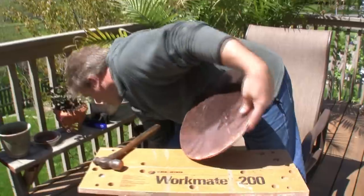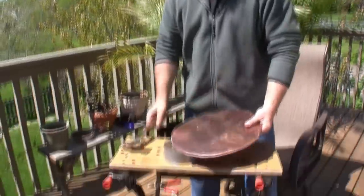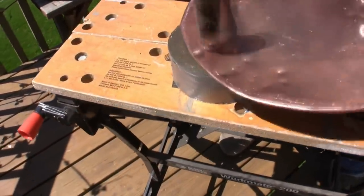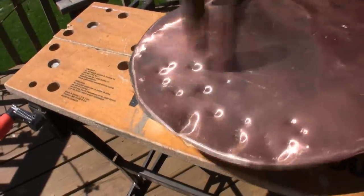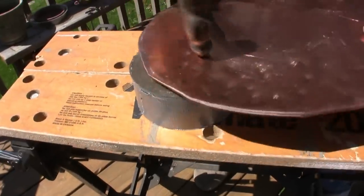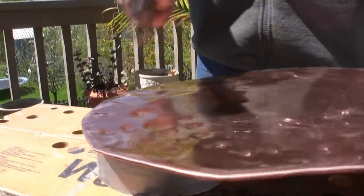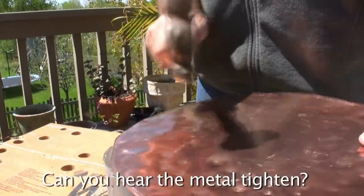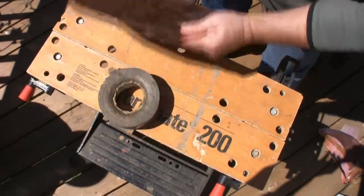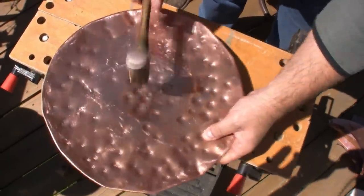Now, we're gonna hammer out the bowl through the hole in our duct tape. So we're gonna start on the edge, like this, and just work our way around, always aware of where that duct tape is. I'm feeling that duct tape with my fingers, and hitting right in the middle of it.